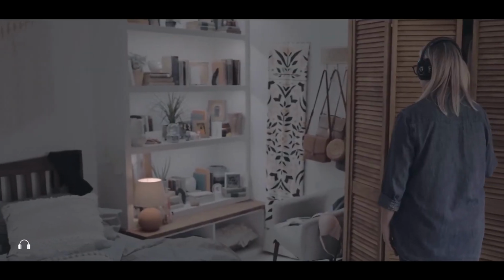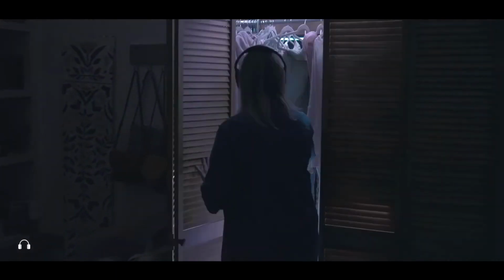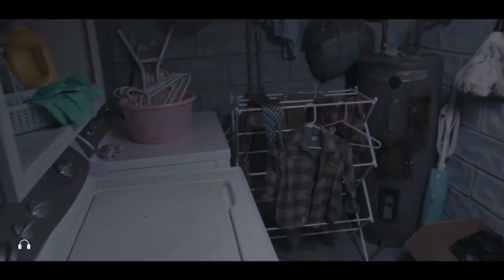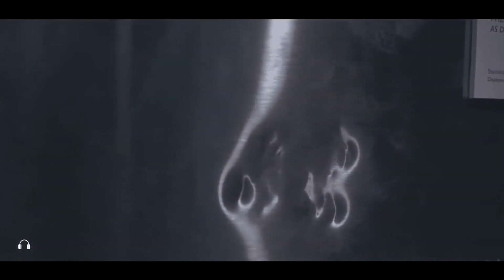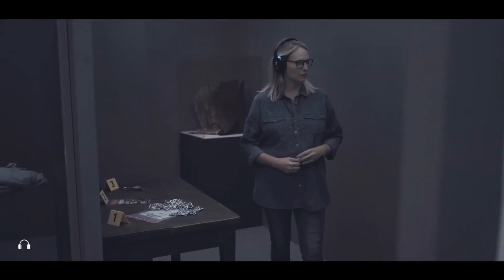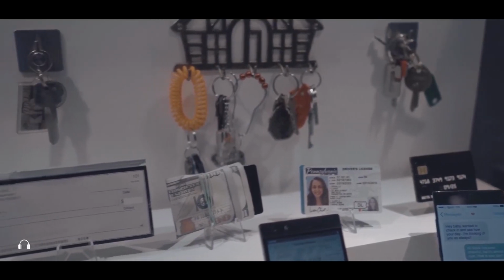I really like the interactivity of this one and the immersion of it. If you've ever had one of those audio headsets on when wandering around exhibitions, it's a very impactful way to learn a lot. And with something as powerful and important as this topic, it looks like it really had a strong impact. My only regret is that I didn't get to go around it because it was in New York, but I can appreciate the thought, the design and the concepts that had to be pushed in order to make this work. So yeah, I really like this one.